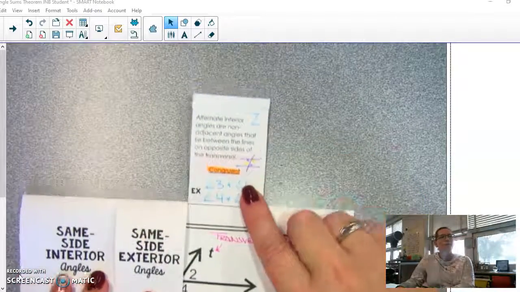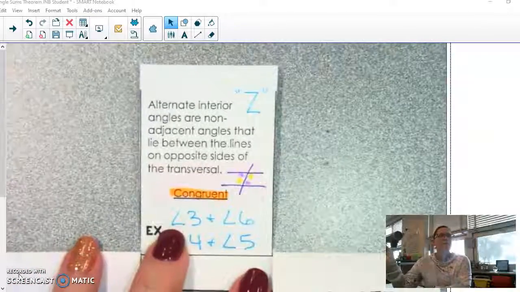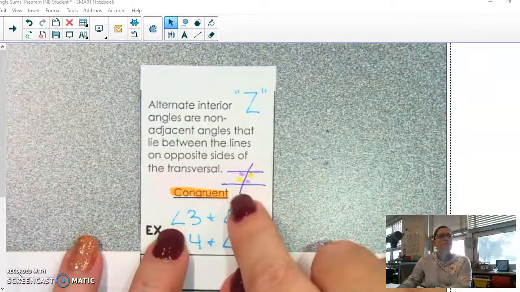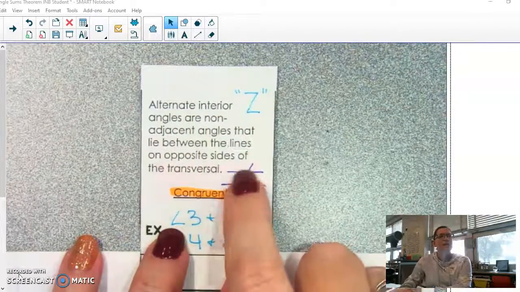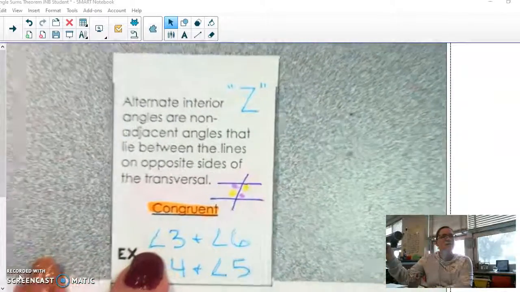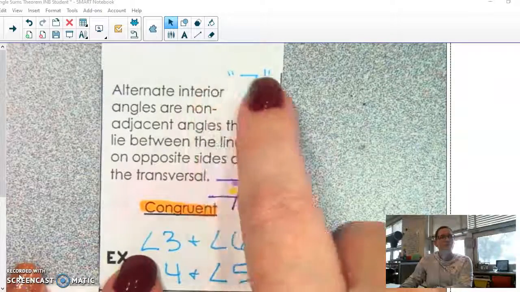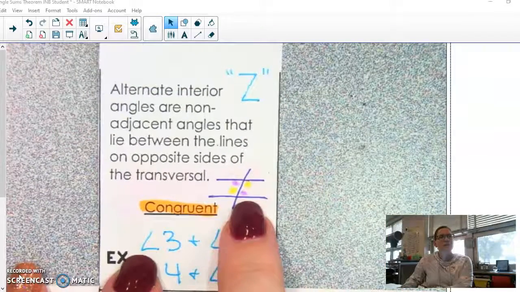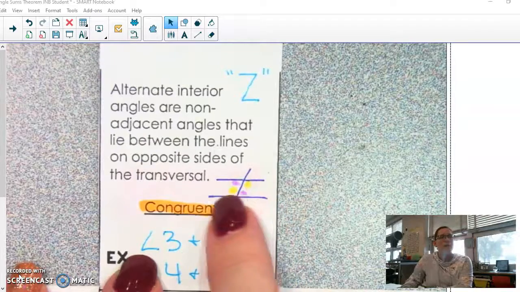So this one we are hitting on pretty hard, and if you can recall in class, I said the kind of neat thing about alternate interior angles, alternate means they're going to be on different sides of the parallel line. One's going to be on one parallel, one's going to be found on the other parallel line. Interior means they're on the inside, so you can see with my dots that they're actually on the inside of the lines, and that Z shape kind of shows you where those angles are located. So the two purple dots would be considered alternate interior angles, and the two yellow dots would be considered alternate interior angles. And this one would just be that backward Z you can kind of see forming here.